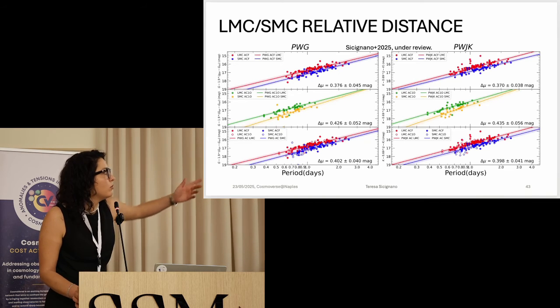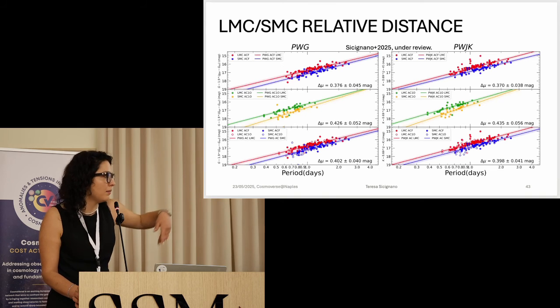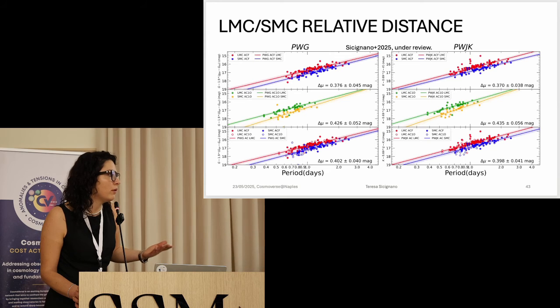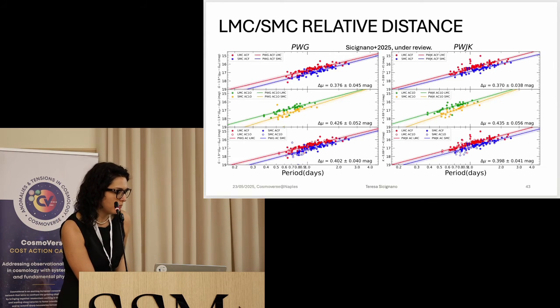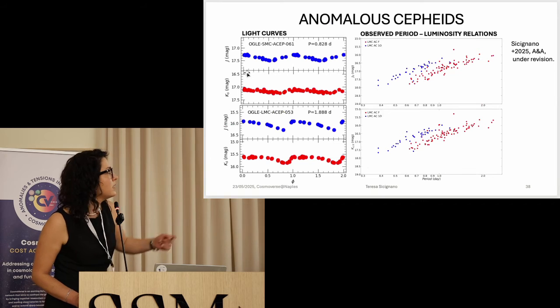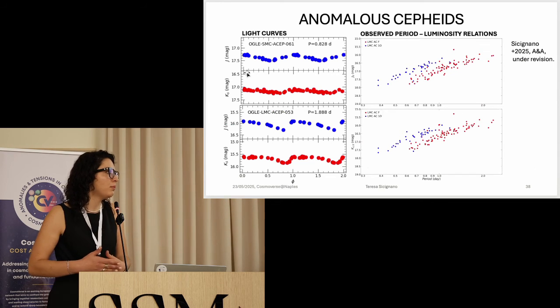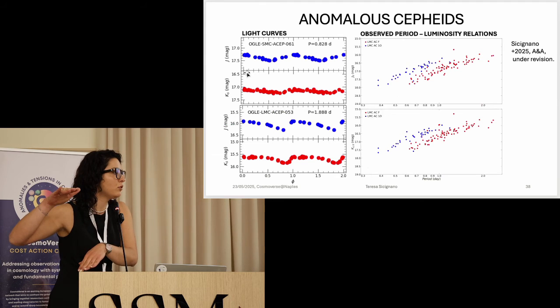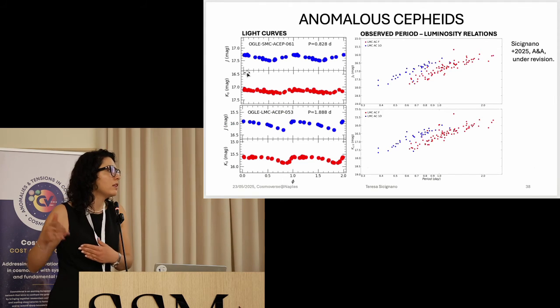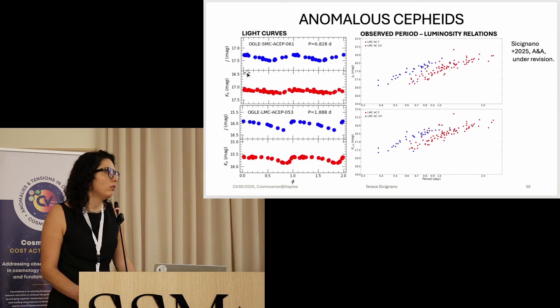So they are different because we observed some in LMC and some in SMC. If you want to know the difference among first pulsator and first overtone pulsator, it's because when we observe them, they have different shapes. And this is in near infrared, so the amplitude is very low. In principle, you start analyzing them in optical. For this reason, also with the LSST, I did simulation in optical, because in optical you have the highest amplitude, and you can see the different light curves, and you can also see which kind of star you are analyzing.